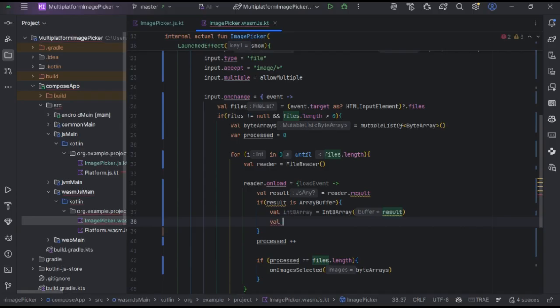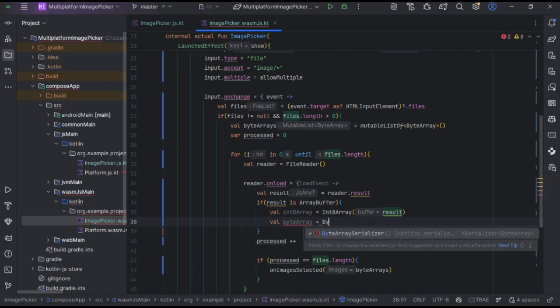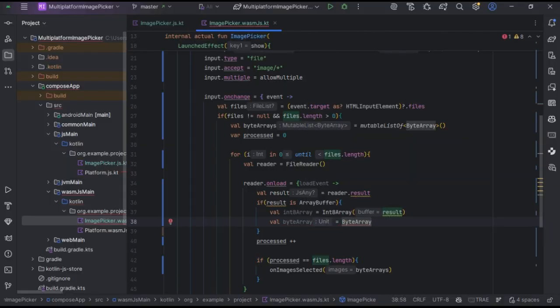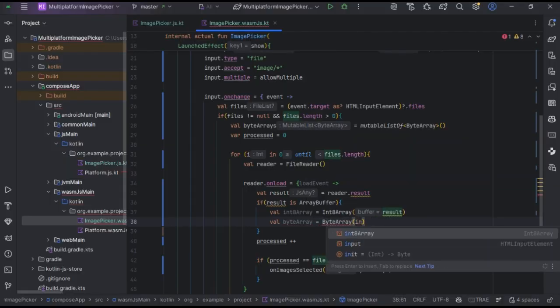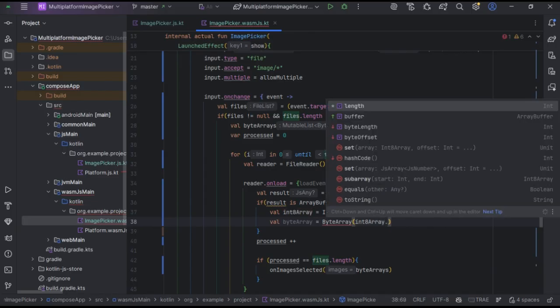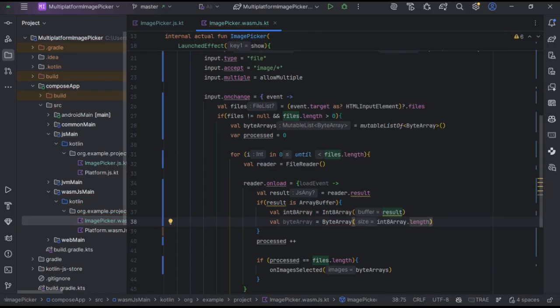We shall also declare another one, call it byteArray: val byteArray is equal to ByteArray, then we shall pass in int8Array.length.